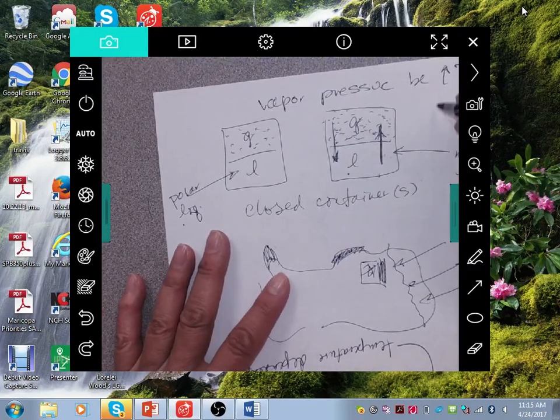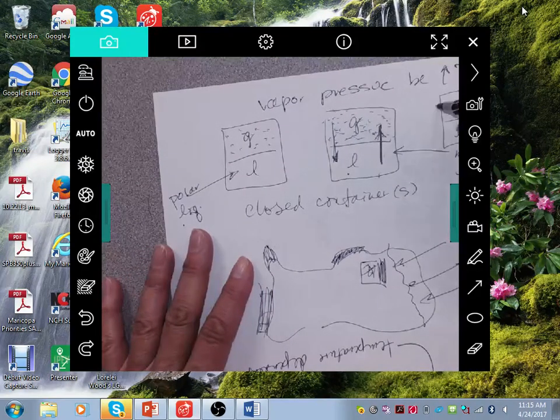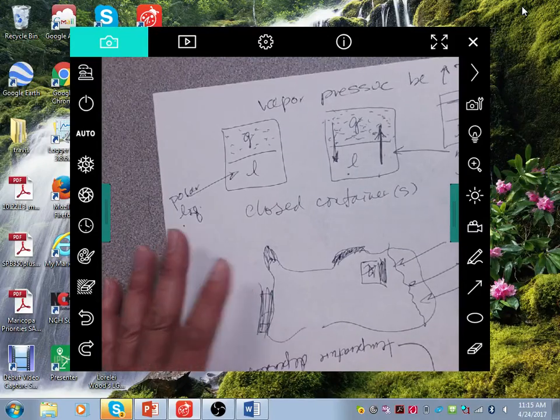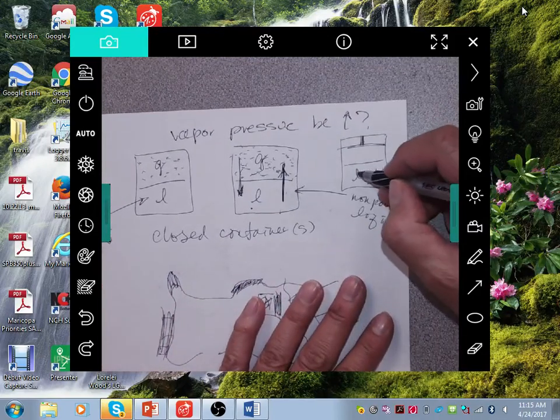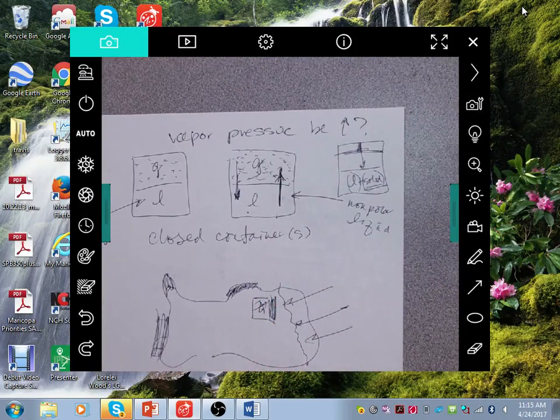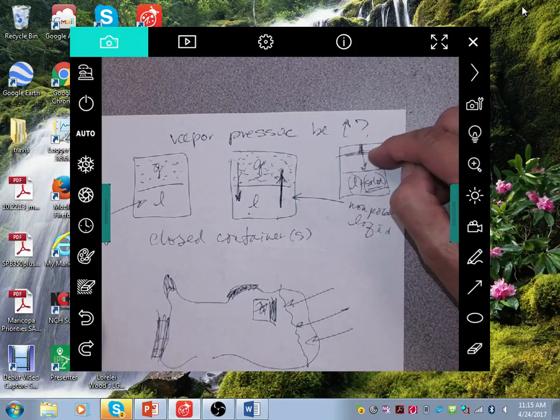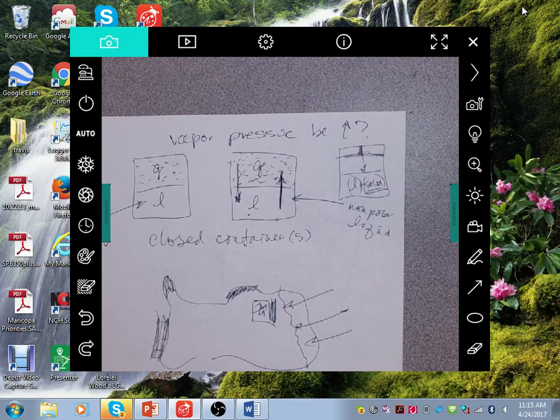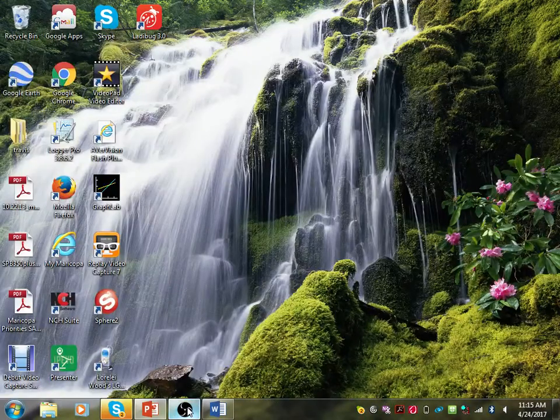If this was a solution, right, where we had a liquid plus a solid, and we decreased the airspace, would that make more solid dissolve in the liquid? So we've got a liquid and a solid solution here, and I decrease the airspace. Is that going to change the concentration of the solid? No. Would it change the concentration of the gas dissolved? If I had gas in there and I smooshed the airspace, would that make more gas go into solution? Absolutely it would. So changing the pressure influences the solubility of a gas in solution, but not of a liquid or a solid in solution. All right, that's it for today.